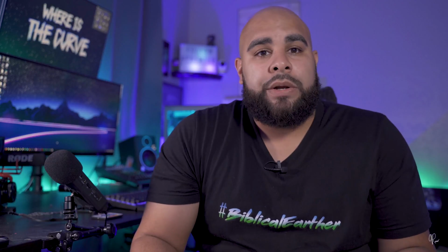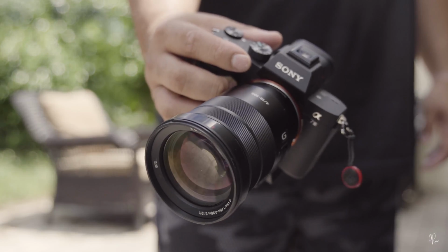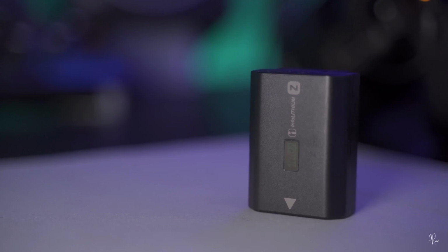We're still getting a high quality, super amounts of dynamic range, which is one of the things that I love about this camera. I have become more in photography aspect, and it has been amazing. So overall build quality, coming from the A7R II, the build quality is very similar, except for obviously the grip is a little bit bigger. And because of that, they added that new Z battery, which is amazing.